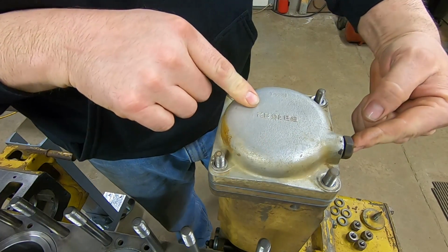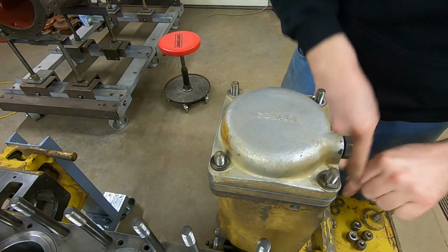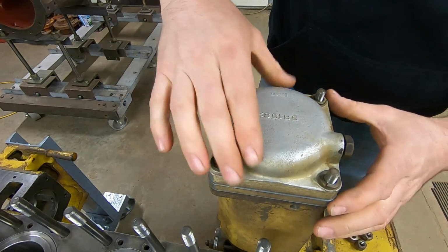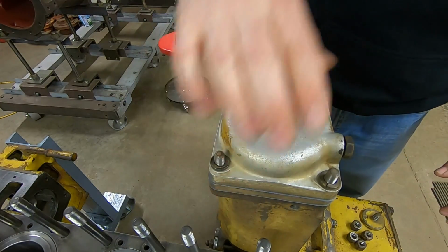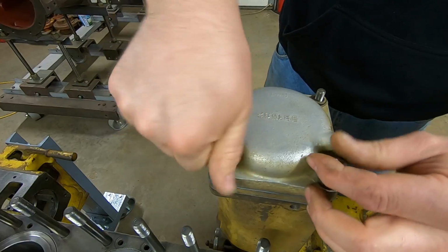The other upper bleed screw goes towards the front. We'll just throw the lock washers on and the nuts. The reason why we reamed all 4 of those holes is to make it a nice fit on there, because when I pulled it off, it was doing a lot of binding on the threads. I could tell those holes had come in a little bit.